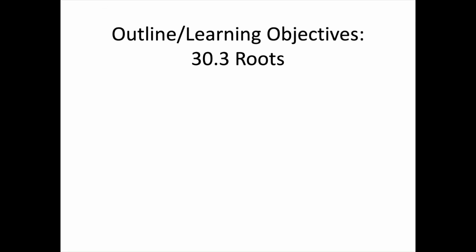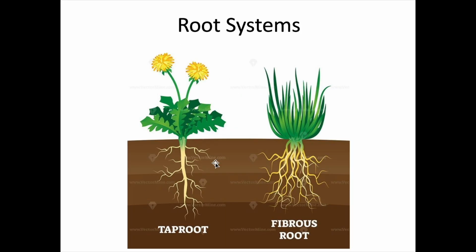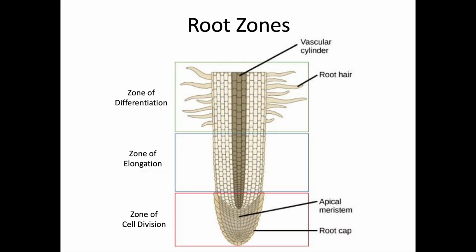I said we were doing stems, roots, and leaves. Now let's move on to roots as an anatomical part of the plant. And obviously, roots are part of the root system. We already defined that. Just a quick callback, we already talked about different types of root systems when we were comparing and contrasting monocots and eudicots in the previous chapter. But what we can talk about here is zooming in more closely at the root to look at the different zones that exist at the very tip of the root.